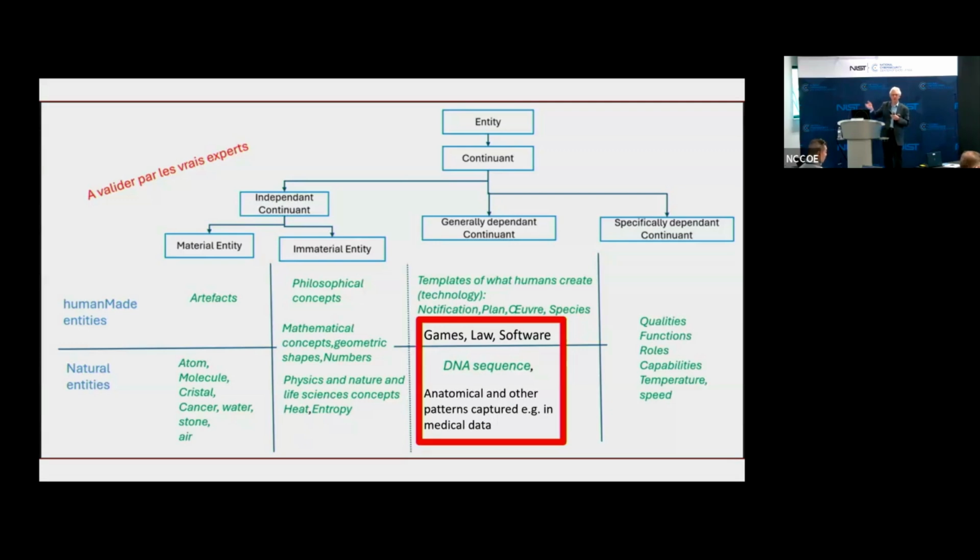They have powers. And software is a mass noun. There are no fines imposed for using software, but you shouldn't really use the word software. You should say piece of software or software tool. And money is a generically dependent continuant. And so the most important frontier areas of BFO research today relate to things like money, transactions, and things like that. Laws also, the state.